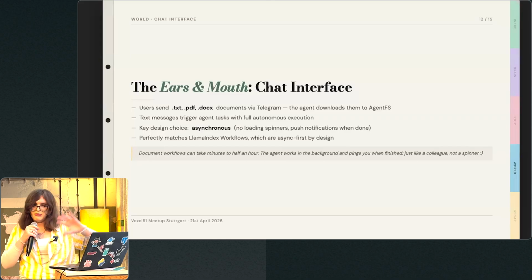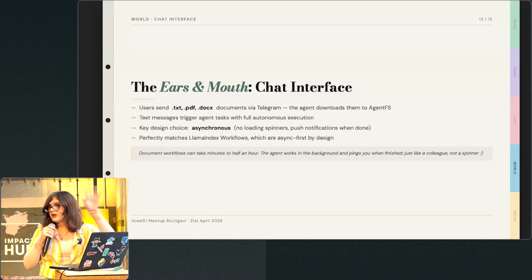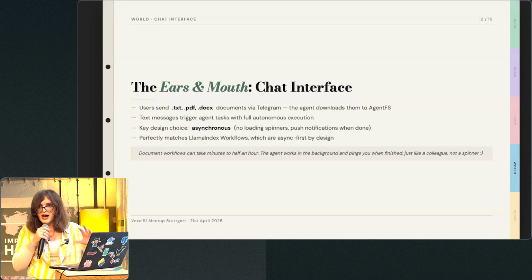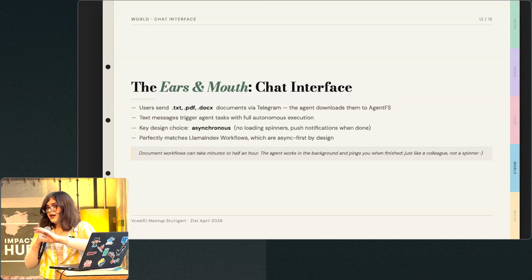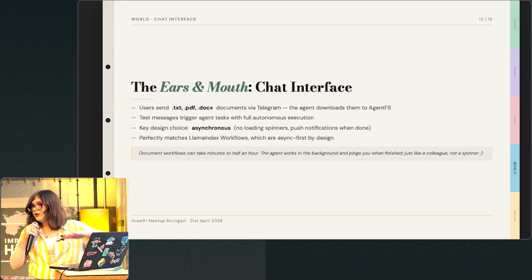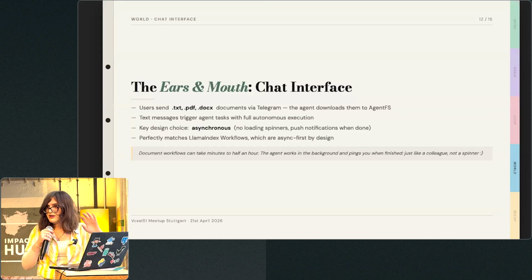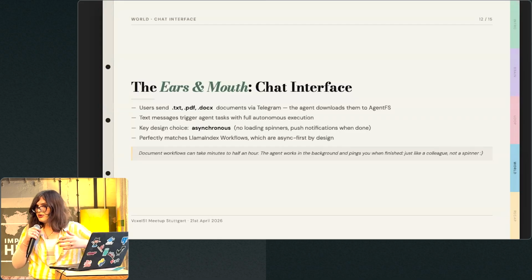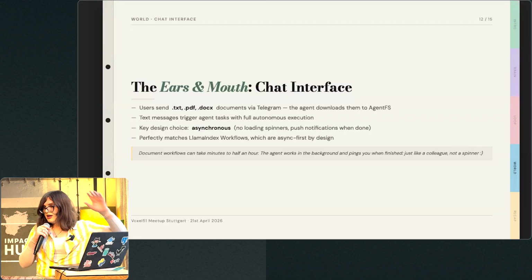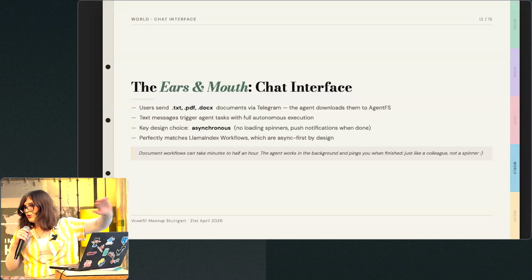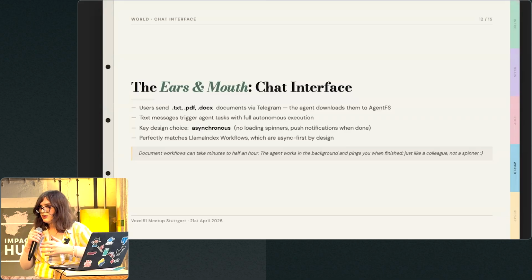That's basically how OpenClaw works and how other stuff works. Obviously, there's probably a great difference in the agent harness here, but this is how you want to build your agent. Unless obviously you want low latency chat like ChatGPT, but if you want an agent that is able to do autonomous work, you have to have this agent asynchronous. You have to have this agent do asynchronous work on its own and then get back to you.